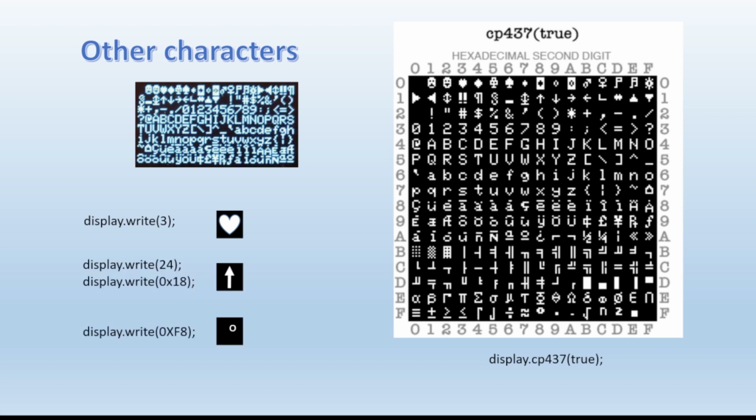Whereas decimal 24 is the up arrow, which is the same thing as hex 18. And if you do display write hex F8, you get the degree sign. So now we're able to print out the entire character set.